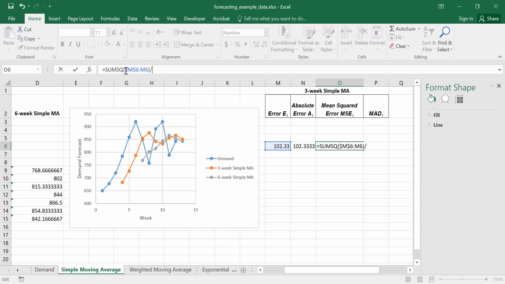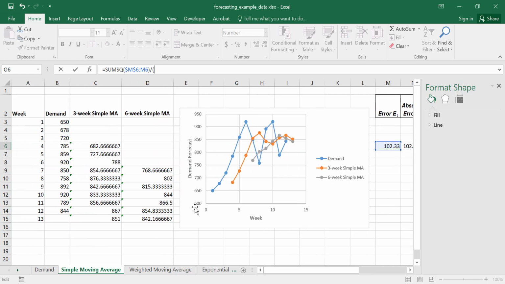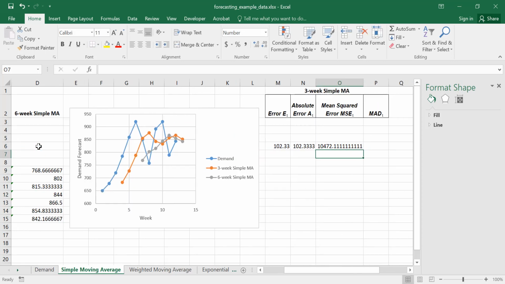Then I'm going to divide by the number of errors I'm looking at. The first time it will be 1, and the next time it will be 2, and so on. I'm just going to choose 4, and then subtract 3.